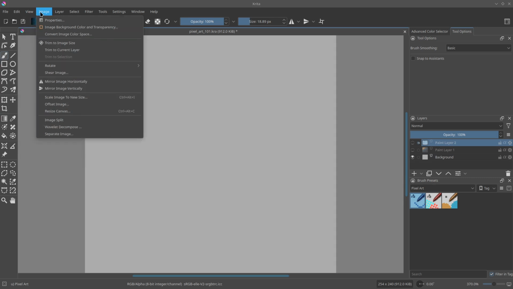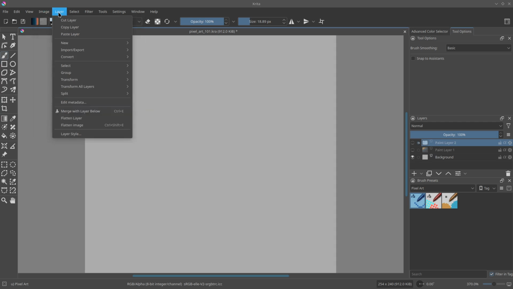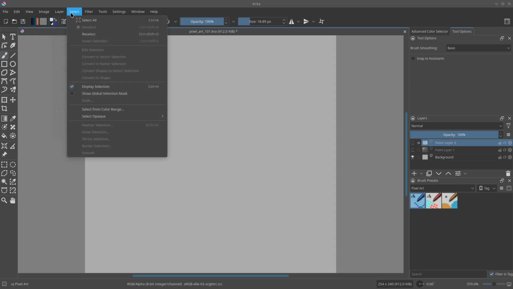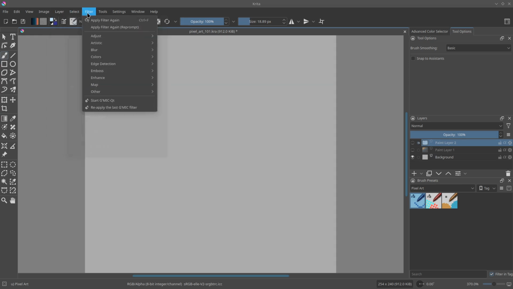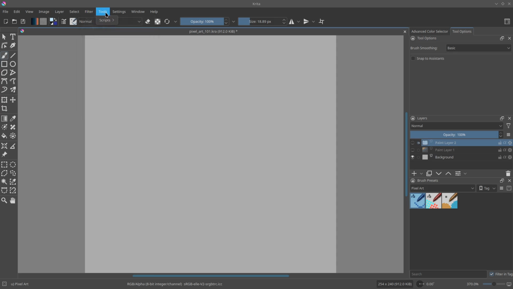At the image, you have the image properties. Here you can find scale options for image size, canvas size, trimming, and such. The layer tab is for layer setups. Then there's the setups for selections. And then this filter setup, where you can apply different filters to the image, adjust the image colors, curves, color balances, and all that. The tools are for Python scripts, and the plugins, for these you can ignore for now.